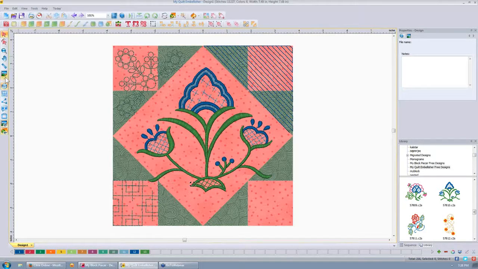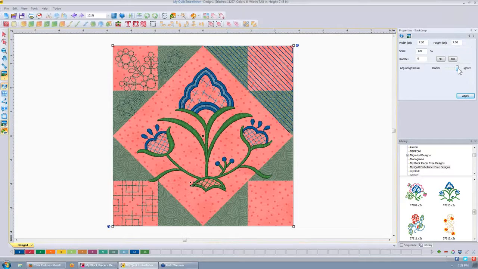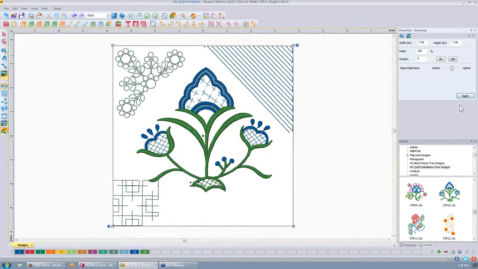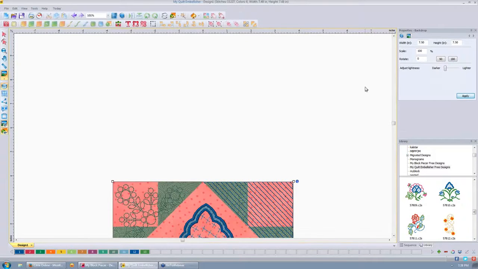Now, I know what size it is because when I go to my backdrop tool, it lets me look at all of the properties over here on the right-hand side of my backdrop. Remember in the beginning, I changed the size of this to 7.5 inches square. And I can actually make it lighter, like really light, or darker. Does that make it 7.5 inches finished or unfinished? Finished. And what is the difference?